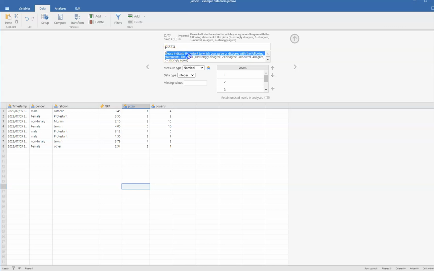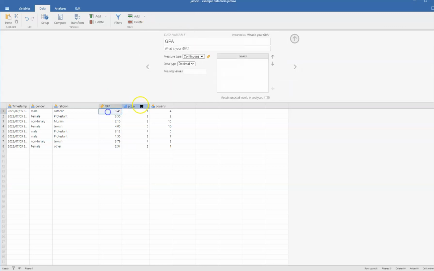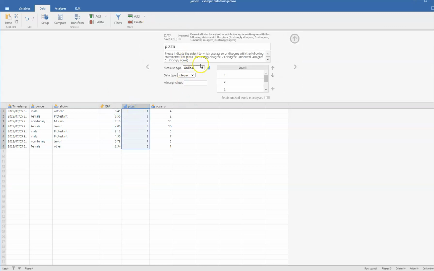If you look at the question, I like pizza, and it has the 1 to 5 scale, that is most accurately labeled as an ordinal variable, right? Because it's those kind of rank order categories. It's a quantitative variable, it's numeric, but it's not the same precision of measurement as something like GPA. So this is an ordinal variable, so you want to change that.